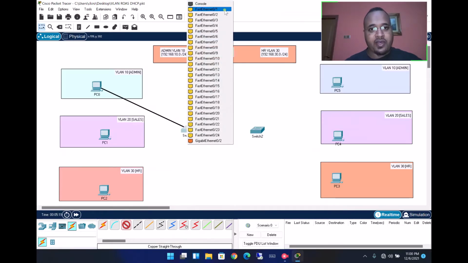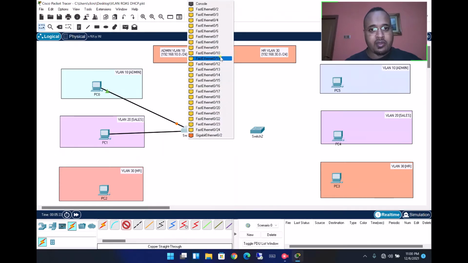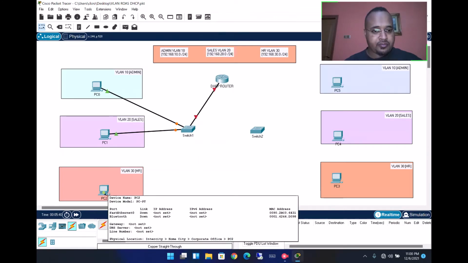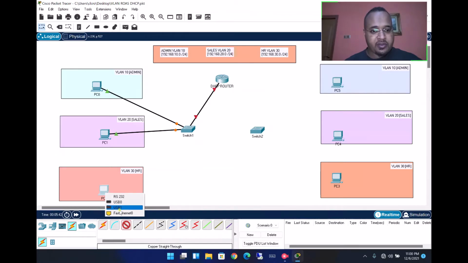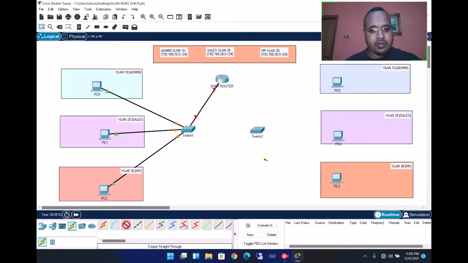okay, I'm going to set up from FastEthernet 0/1 up until 10 as VLAN 10, and so we can put it on here. And VLAN 20 is going to be any port after FastEthernet 0/10, so I'm going to put 11 here. And VLAN 30 is going to be any port after, let's make it after 17, so I'm going to make it 18.